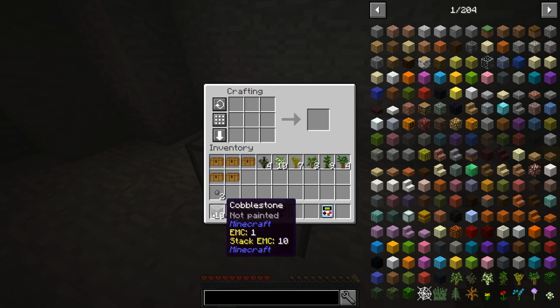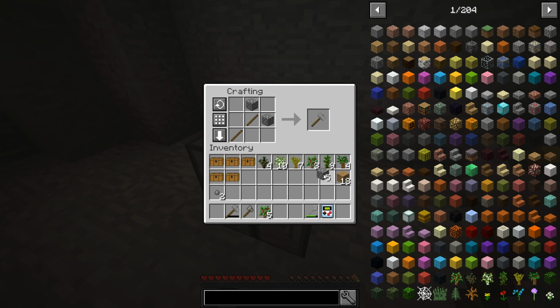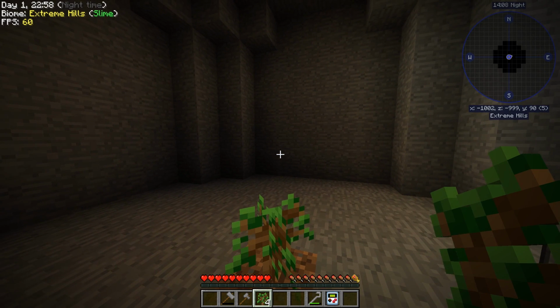Don't need that. What I'm going to do though is just go ahead and turn this into planks. I'm going to make a stone axe, vanilla stone axe for Minecraft. Put that there. And I'm also going to make another hammer because I'm about to break my original one. And we will have to do some additional sort of grinding of rocks. I'm not going to do that on camera.